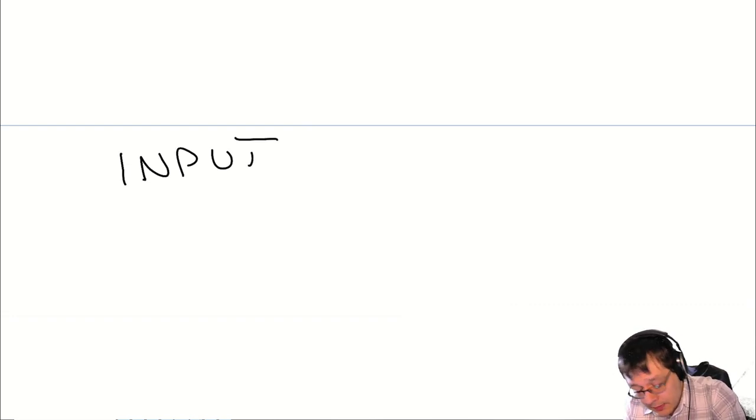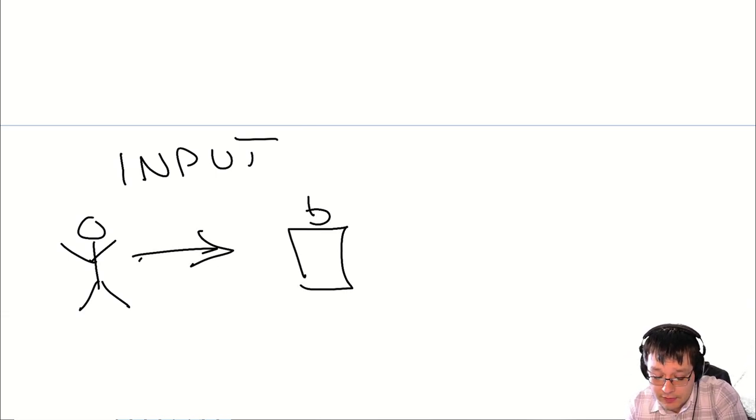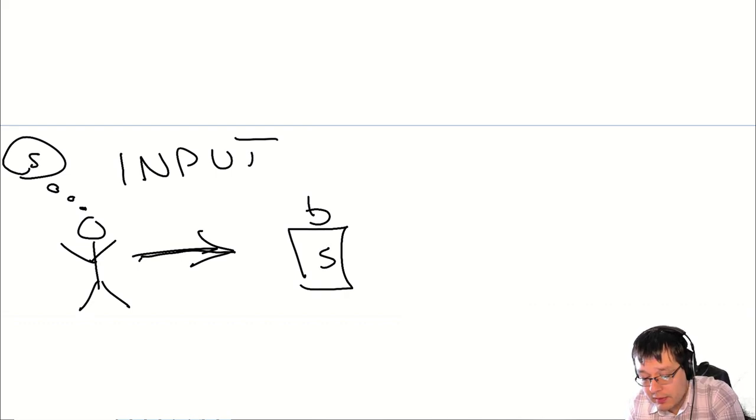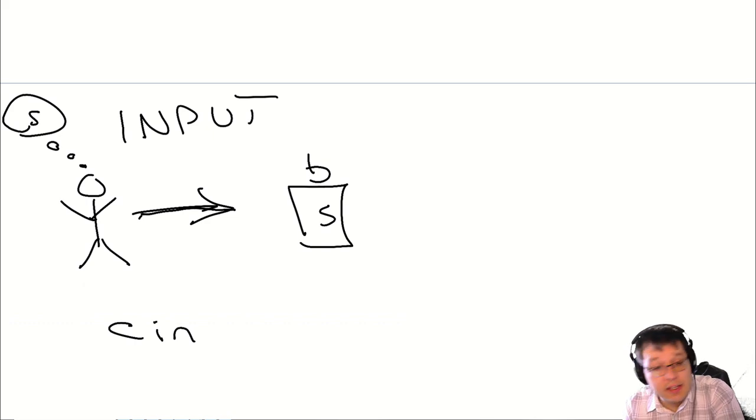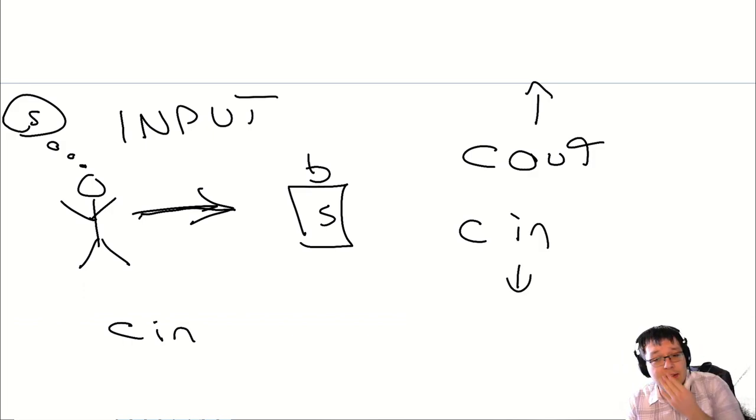So we want to have what's known as input. Now, what is input? Well, input is the process of getting values from outside the program into variables. Okay? So input is the process of getting the person's value into your little boxes that you've been making. So if this person has a 5 and he wants to put a 5 inside of B, this process of putting it inside the computer's B is known as input. And for that, we're going to use not cout but cin. So you guys get it? cout is for output, cin is for input. So it's not rocket science. They came up with these names to hopefully make it easy to remember.